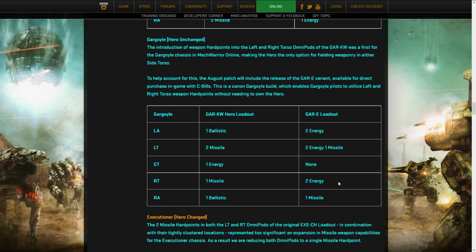1 missile in the left torso, which may be used in some of the other Gargoyle builds where you have, say, missile arms and energy side torsos. And the energy CT, there's one that has, I believe, 2 energy CT, so you can do like 6 energy and then like 3 missile or something along those lines, however it comes out. But I'd have to agree with them. It's still going to be viable builds. The Gargoyle will be able to do it with the C-Bill variant.